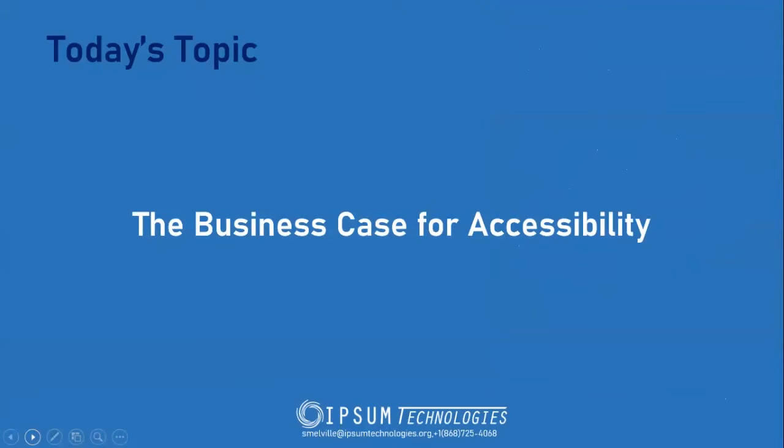So I mentioned earlier that the business case for accessibility is extremely important when it comes to presenting your case and building support for any project ideas that you might have. And it's important that we understand how to develop that particular business case. And that means understanding a little bit about the statistics and about other areas in terms of inclusive design and the benefits that come with including accessibility in terms of the agenda and the strategic goals and policies of an organization.